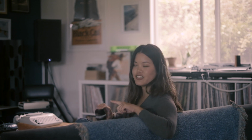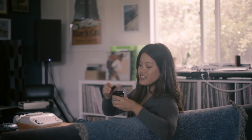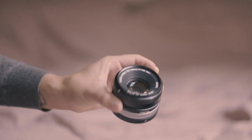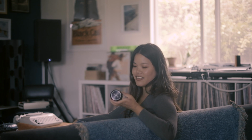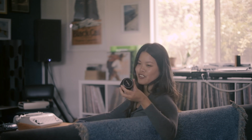And then after that, I started using this right here, which is another 50 millimeter lens. This is actually vintage. It's from the 70s, I believe. It's from Canon, the FD 50 millimeter 1.8. I really like this because I'm going to have to manually focus anyway. It's just so nice, really cool, heavy. The glass on this is really nice. It makes it feel more vintage, but I don't know if it's true. I just reach for this because it looks so cool.